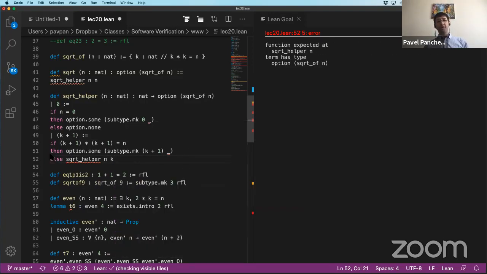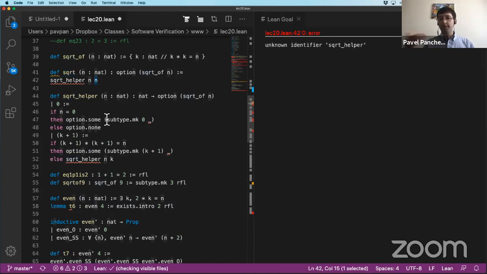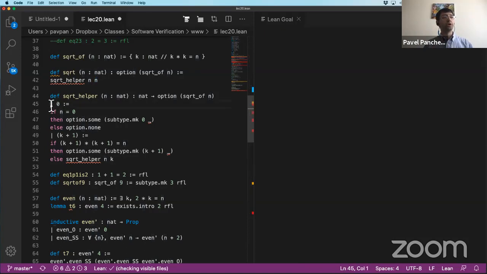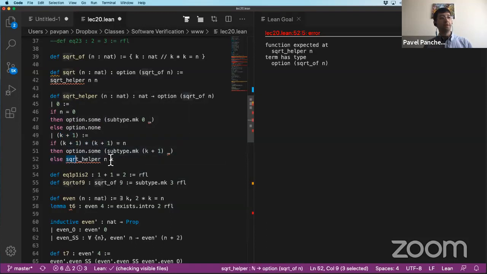Okay, so here I've written down just sort of the skeleton of the program. To count a square root, I first check if n is a square root of n, and then n minus 1, and then n minus 2, and then n minus 3, and that's accomplished via this recursion. So I've got a base case at 0, and then in the k plus 1 case, I recurse to the k case, unless I find the square root itself.